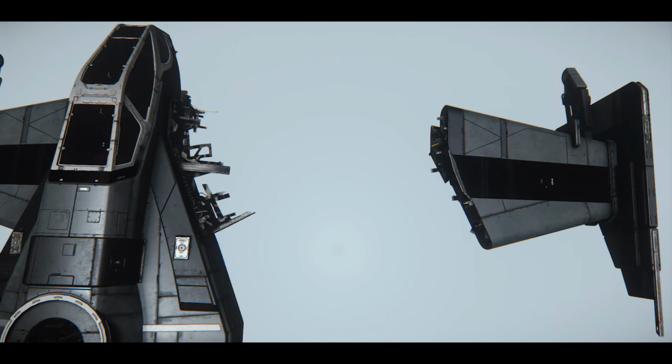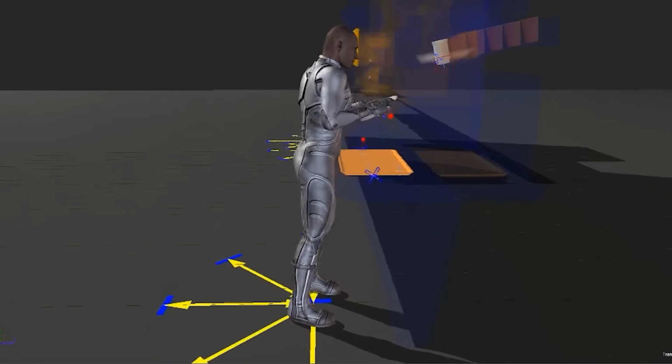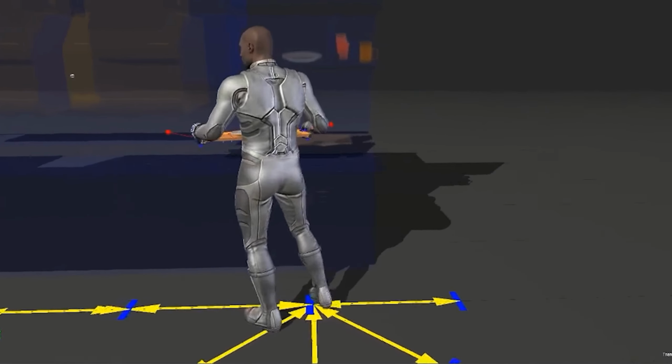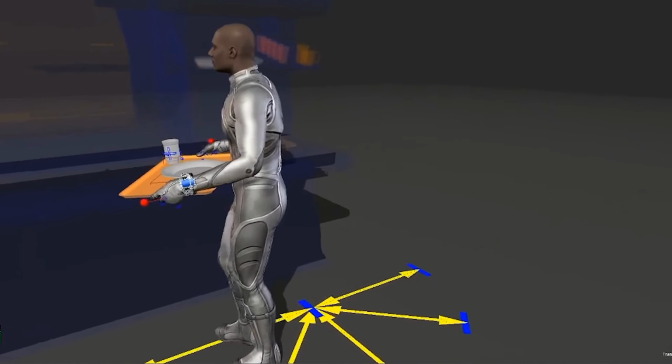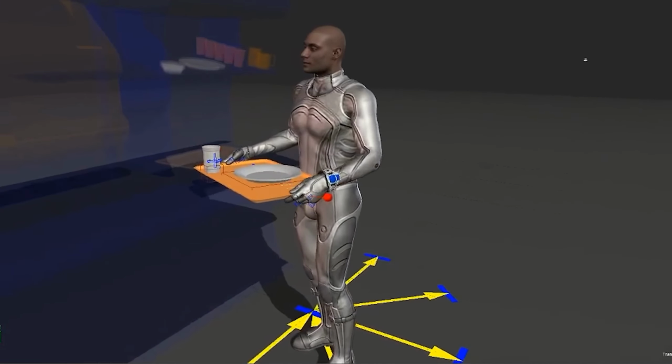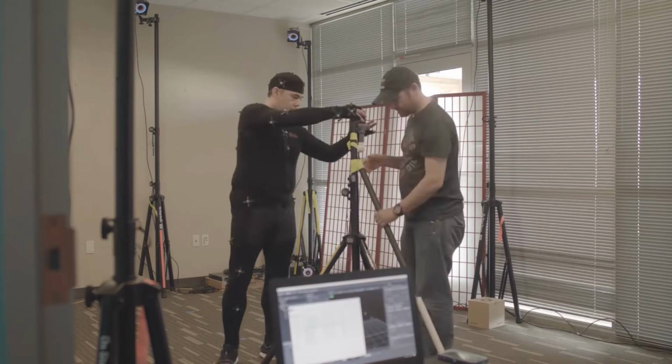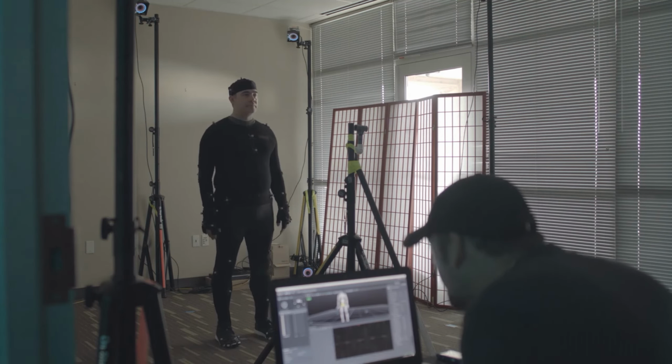They're continuing to work on animations, and as we can see here, the man with the tray is back. So they're getting some great animations for the mess hall there. Also, they've done some pickup shooting for mocap as well.